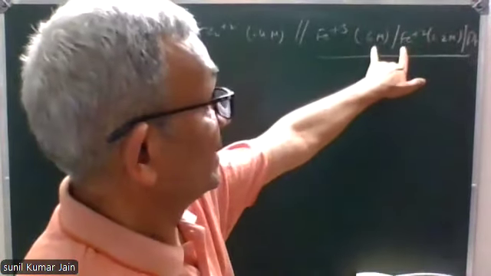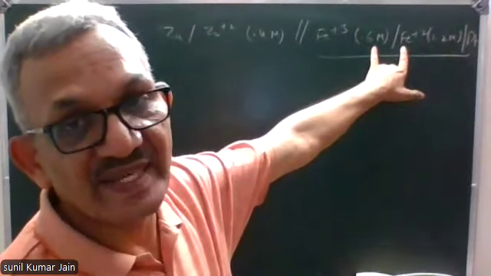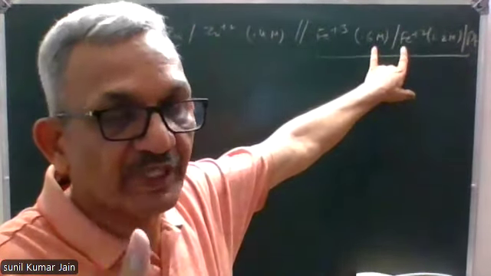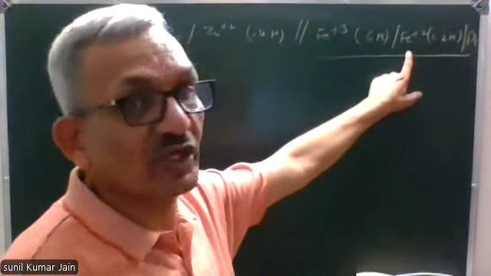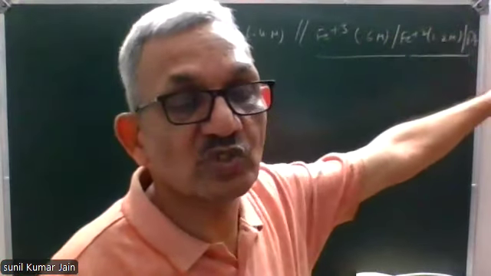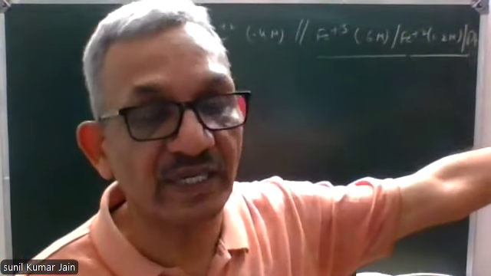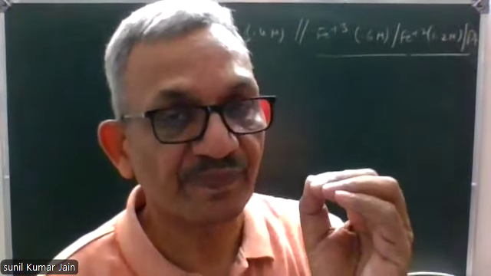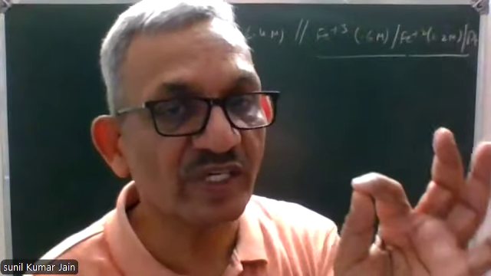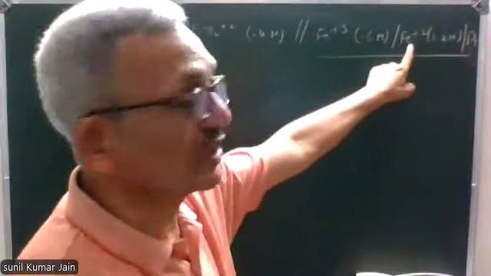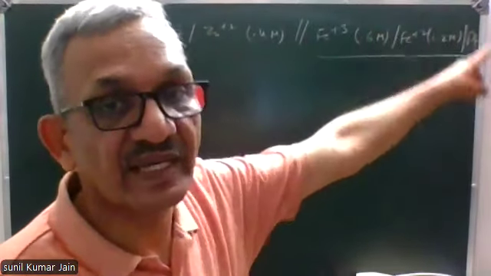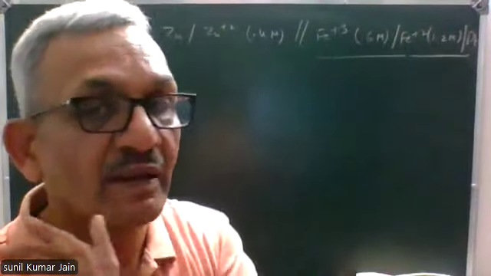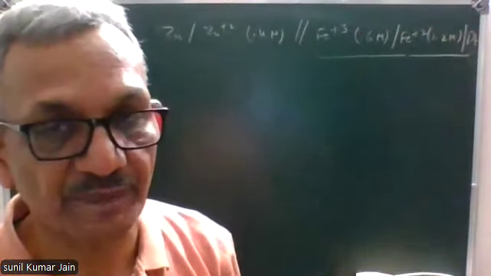See, out of these two, one is reactant and the other is product. If none of the two is solid, I'll repeat, if none of these two is a solid, then we use platinum as an inert electrode, because the reaction will take place on a solid surface. And if none of the two is solid, then platinum is used to provide the surface for the reaction to take place. Platinum will not take part in the reaction.